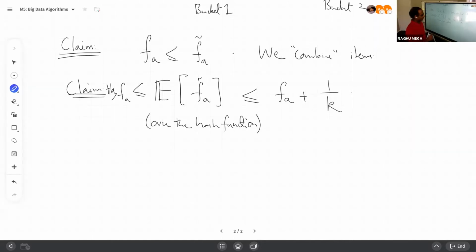Okay, so let's do the proof of this. The proof is basically: let's look at how many other items collide with you.